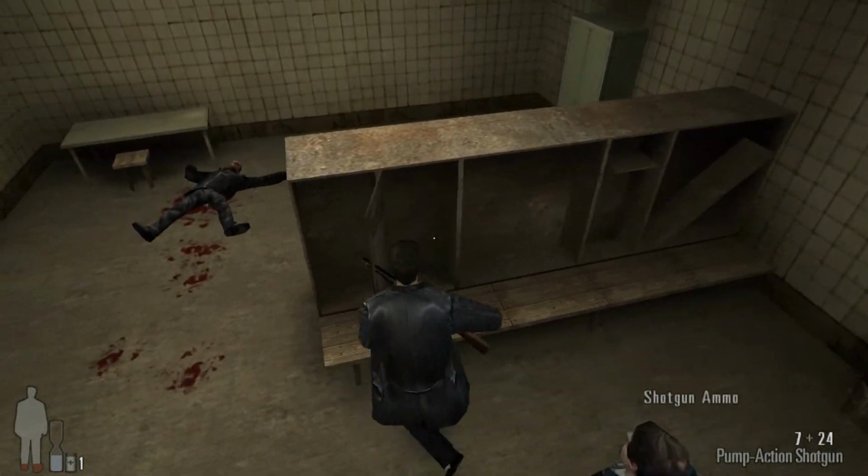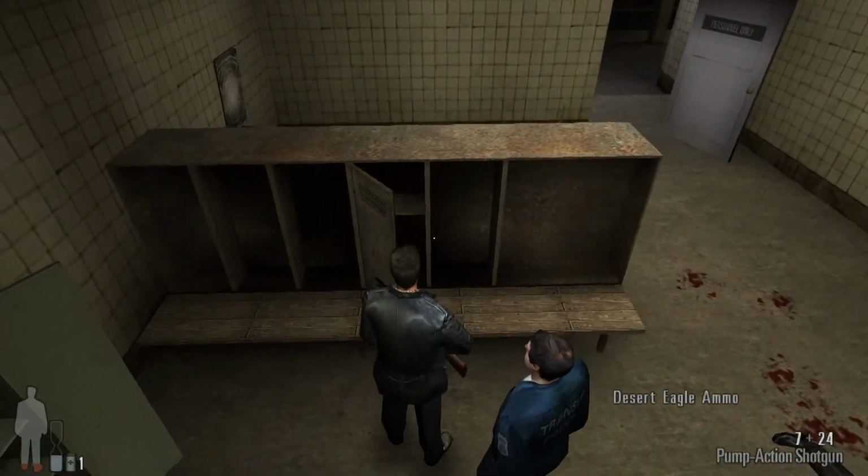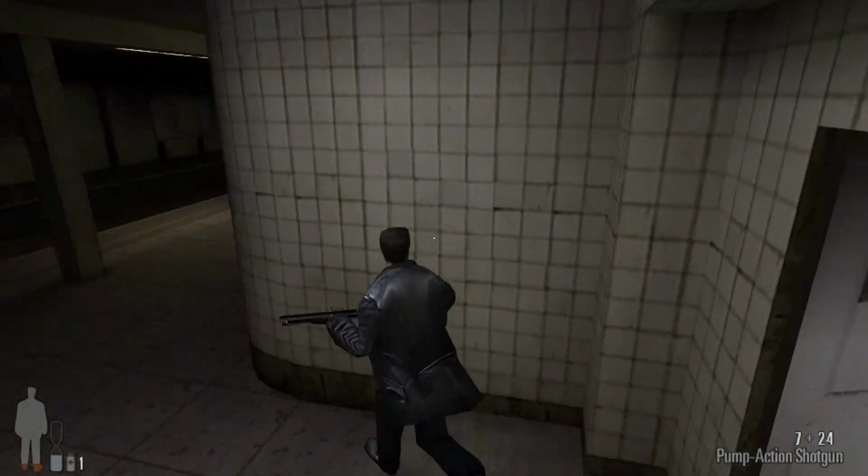You saved me, man. What's going on here? A massacre. These armed thugs just appeared from nowhere. We need to get help. I can make the call from the control room 1 floor up. Can you take me there? Sure. Sounds good. Follow me.